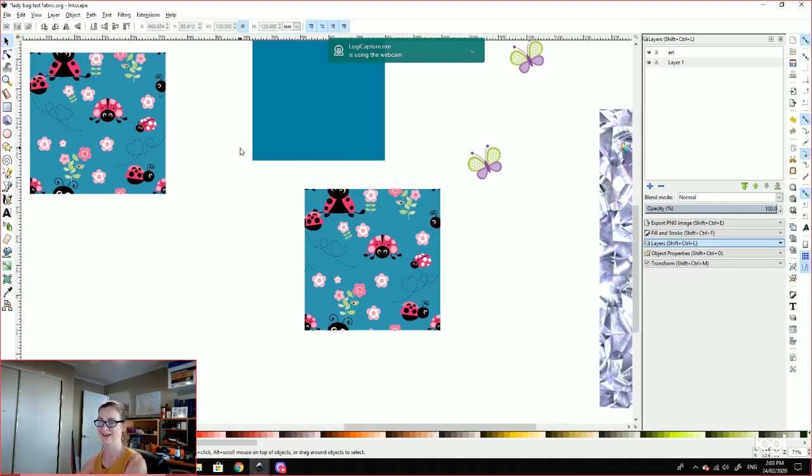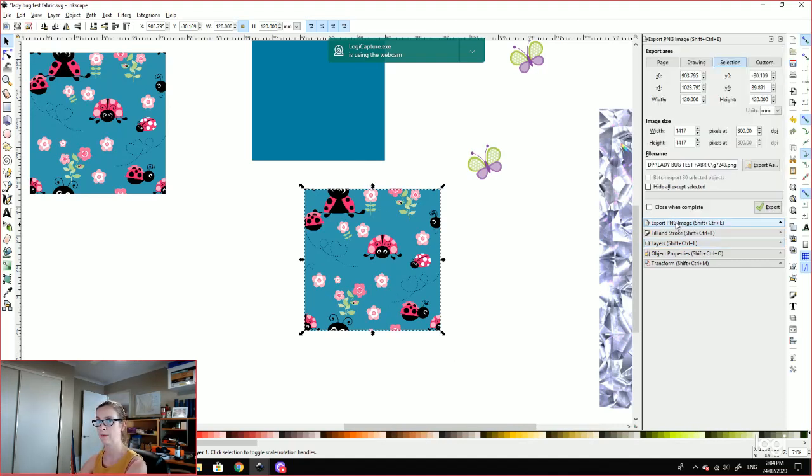But you need to have it exported into a PNG or JPEG. Inkscape exports into a PNG format. So what you do here is you select your square. You can group it all at this point too, so you can go Object, Group, and then you end up with one square like that if you want to. So you've got your design here selected. Now we're going to go over to Export PNG Image.